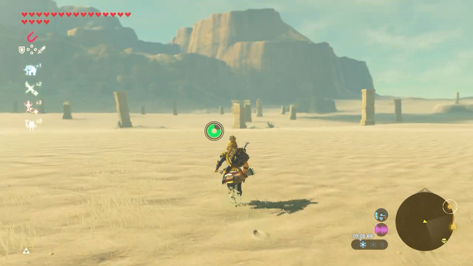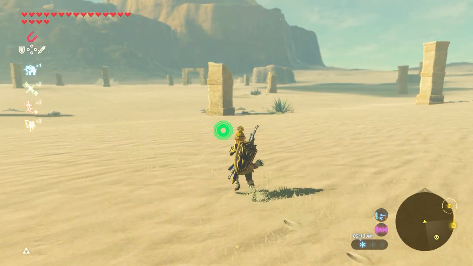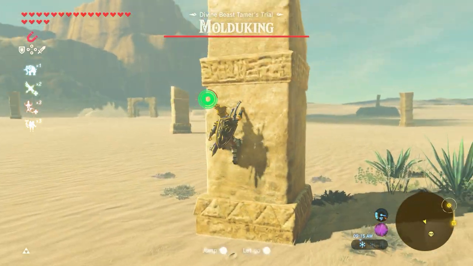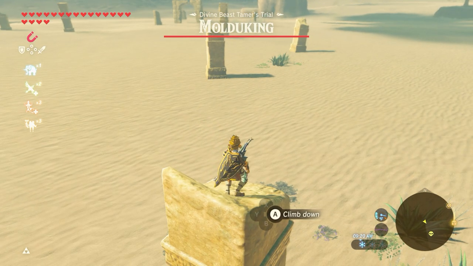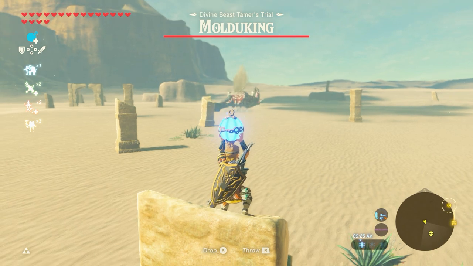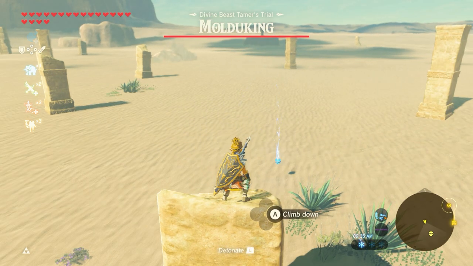Too bad I don't have a sand seal, but at least I have a lot of stamina. And it's a shame you can't summon your horse. Horses can walk on sand, come on. Oh, I see it. Okay, it's Molduga King. It's not just a regular Molduga, it's the King Molduga. And if I remember correctly, we need... Oh my goodness. Beautiful. I think we need to attract its attention.